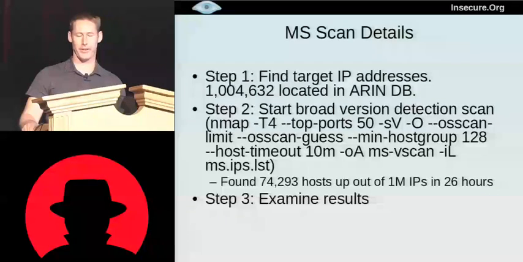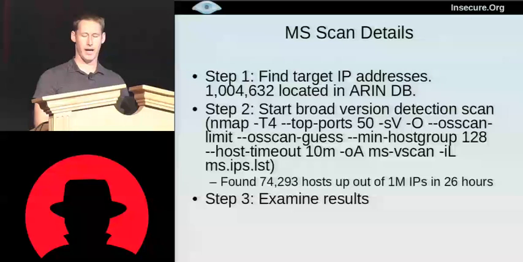I decided to start with a broad version detection scan, and the scan could have been more intrusive and more inclusive, but I decided first we'll start with a medium to light scan to kind of figure out what's going on in the network, what is where, because a larger scan would take longer and more likely to raise eyebrows. So here's what we did.